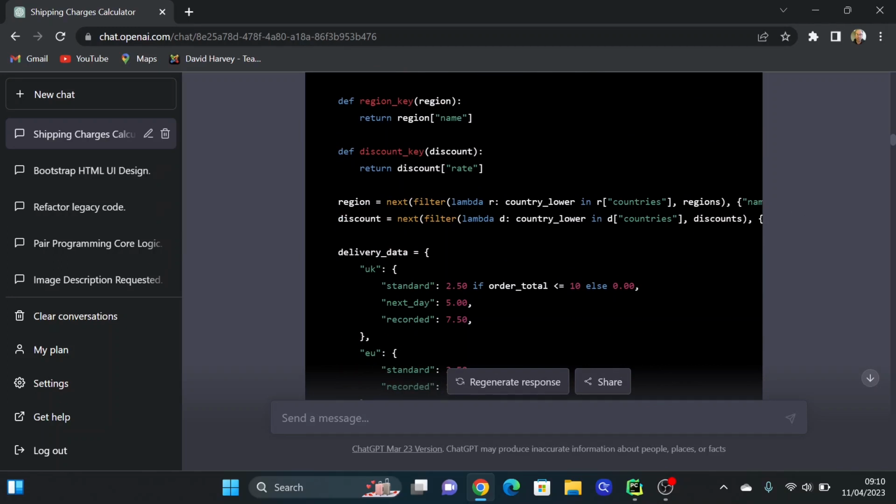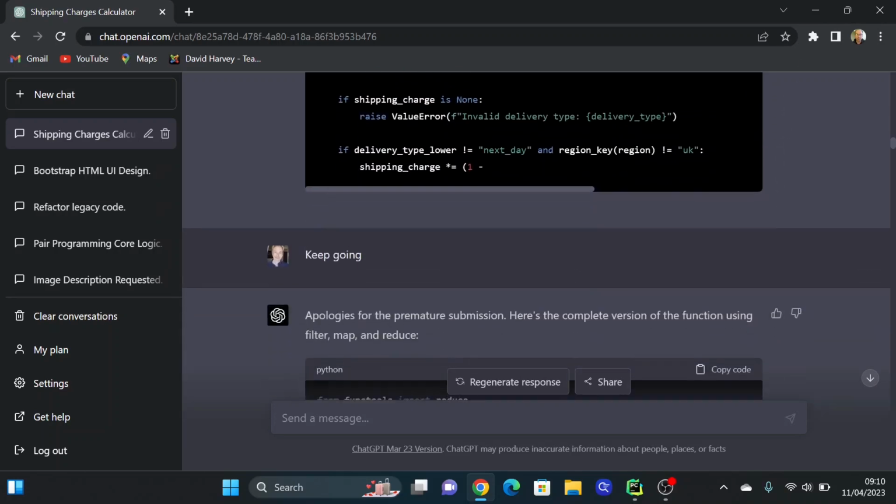Lots of different ways it could have done this using these dictionaries, but it's all still looking to me pretty nasty. I've created a couple of internal functions there to sort of help, but on the whole, it's just looking a little nasty still. But at this point, I just wanted to know whether or not it works. So I asked it if you could please.